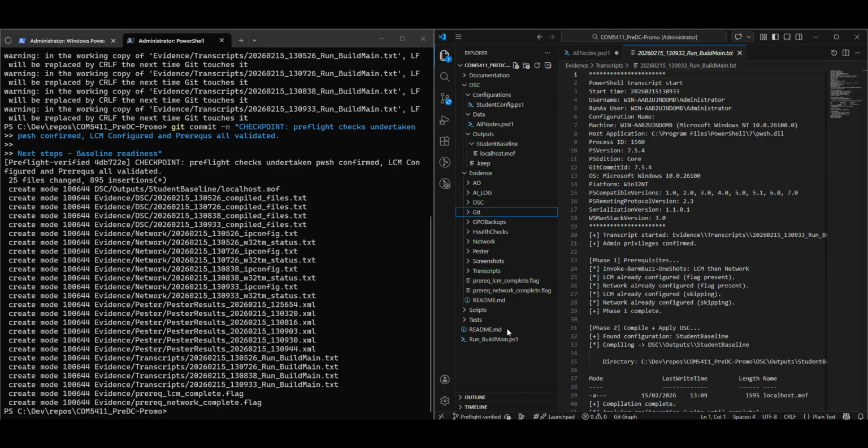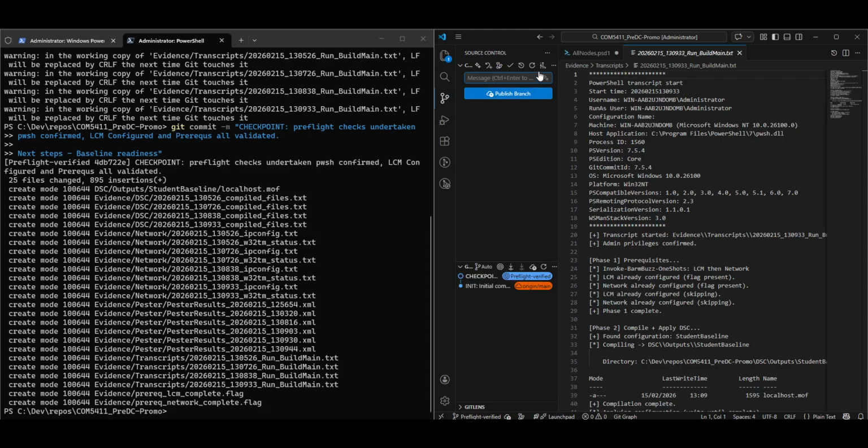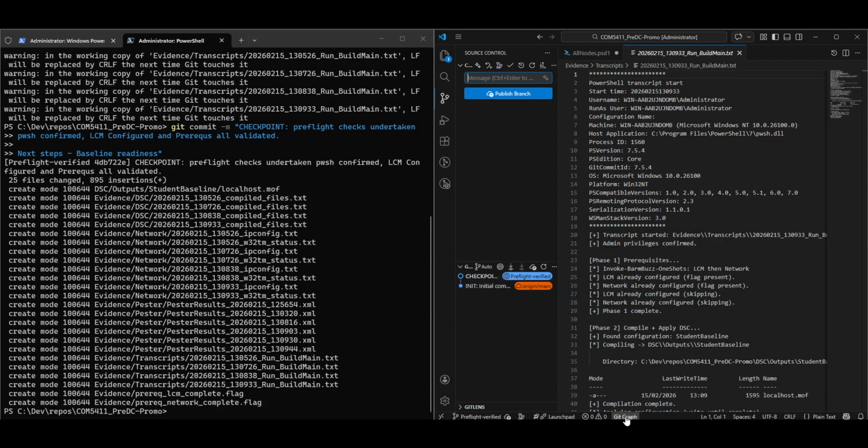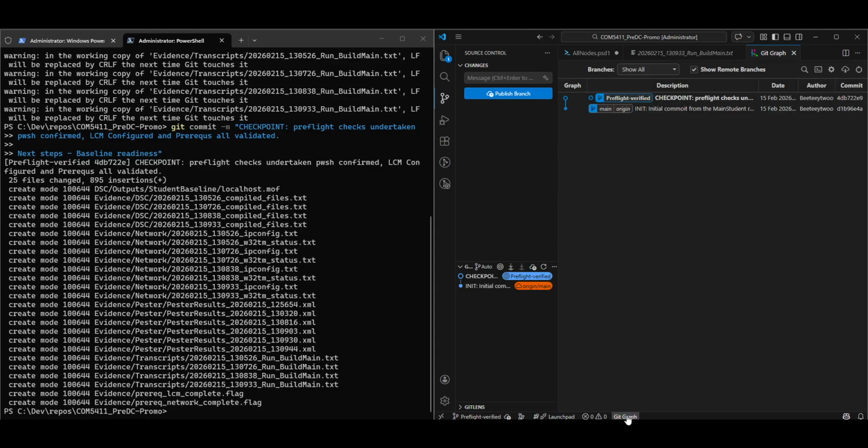Although there's nothing to commit there really at the moment, you can get your AI companion to do that if you wish. Okay, but why bother? But here, this is interesting. This is our Git point. So this is the initial checkout, and you can see this is the checkpoint in our new branch. Okay, and we can start to see our branching occurring when we look inside our Git graph.